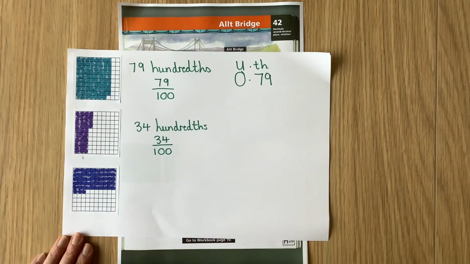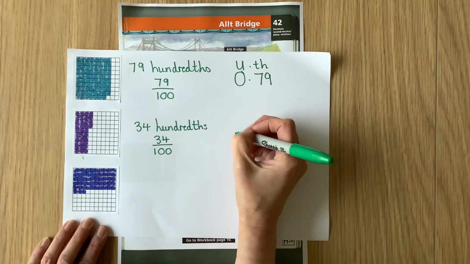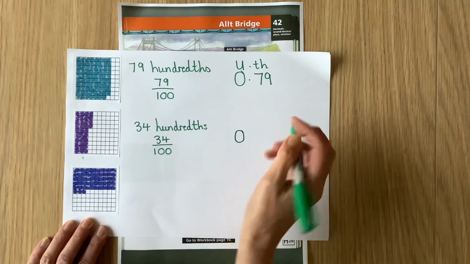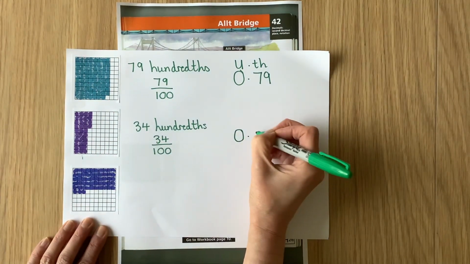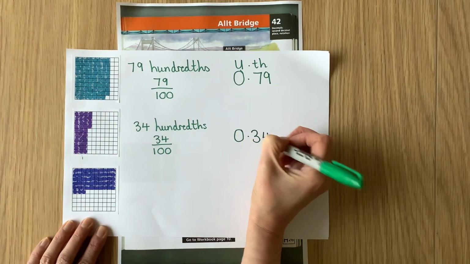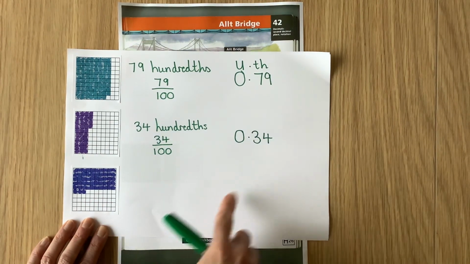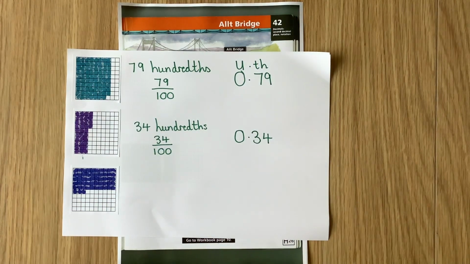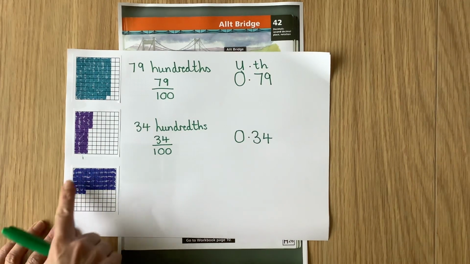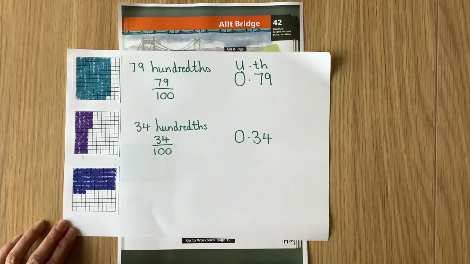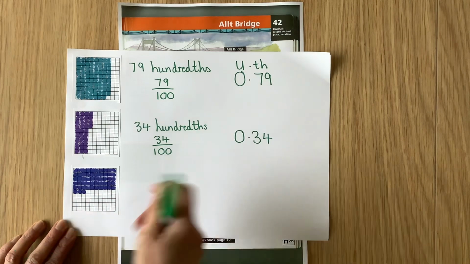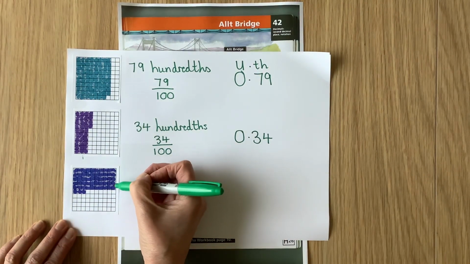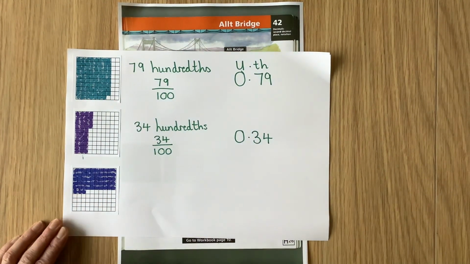If I was to write that one as a decimal fraction, what would that be, P6? It's going to be 0, because I haven't coloured in the whole thing. Point, and the 34 hundredths go straight afterwards, but I don't say 34, 0.34. Let's have a look at this next one. Now, instead of the columns that have been coloured going vertically, this time they've been coloured horizontally. So I've got 10, 20, 30, 40, 50 and 3 more.